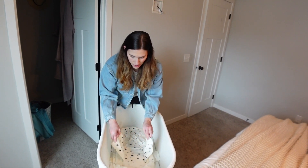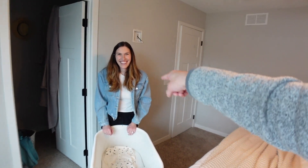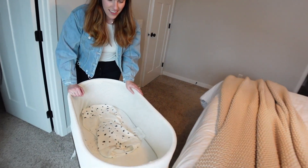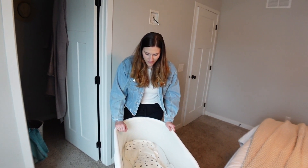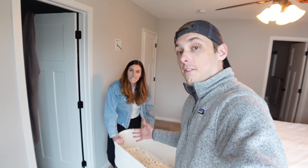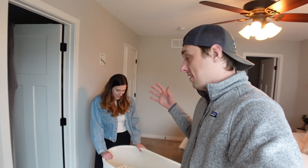Let's listen to the sounds the Snoo makes. This is the lowest setting right when you set your baby in there — it comes with small, medium, large. You put your baby in and this is level two. That's level three — pretty cool. This is level four — it gets a little bit louder with different motion. And this is the highest level. When you hear this level, you're going to brace for impact — either she's going to fall asleep or you brace for it. This is the final level, the stage of no return.